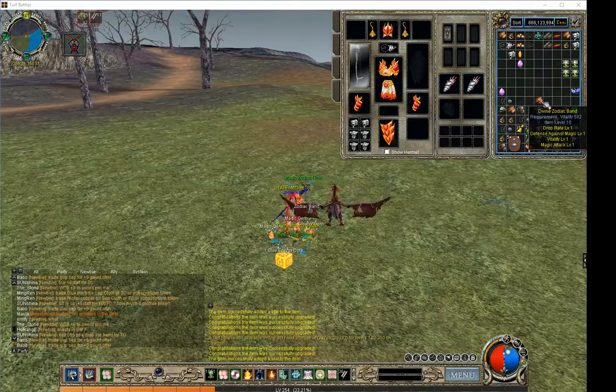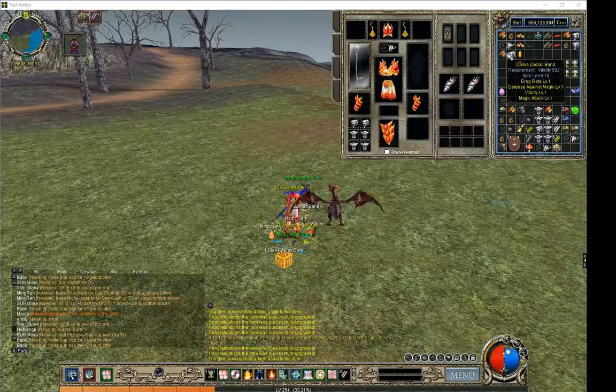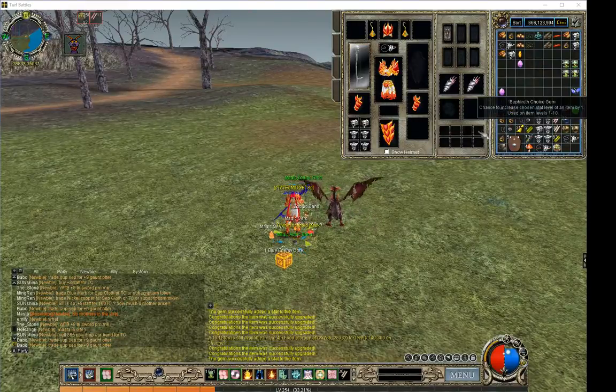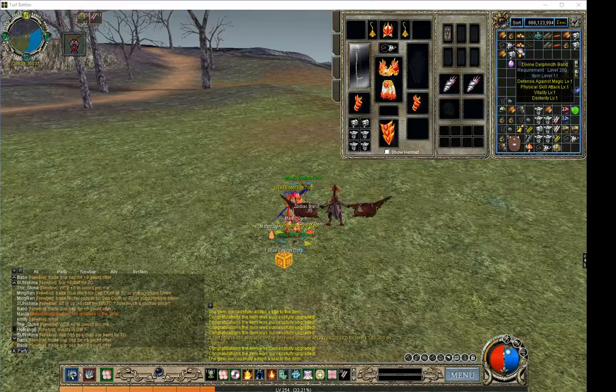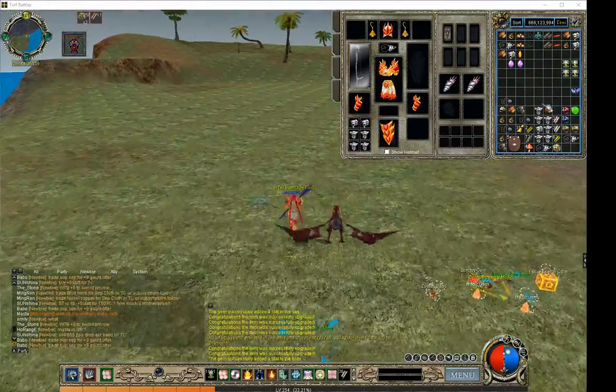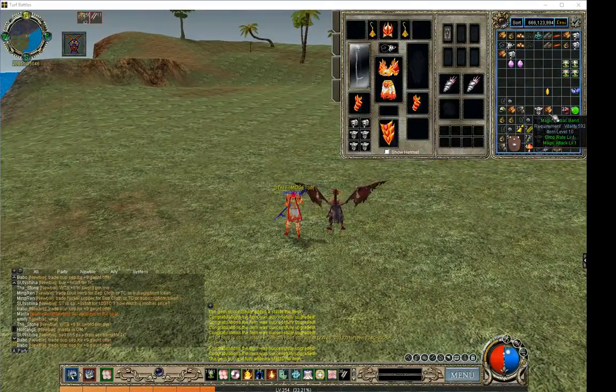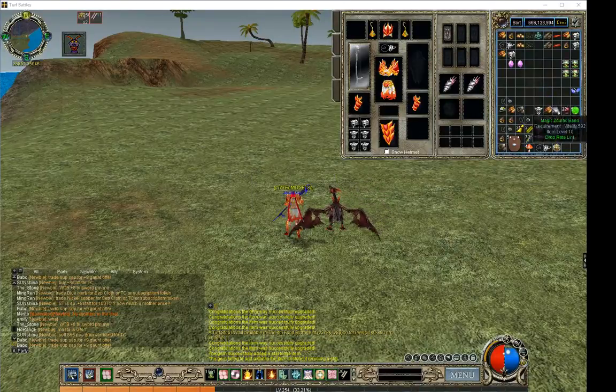Ooh, nice. Magic attack, defense against magic, drop rate. That right there is a perfect one. Vitality's not bad. Oop, we got another divine. Which one's gonna be next? Magic attack, drop rate. You're a dick.